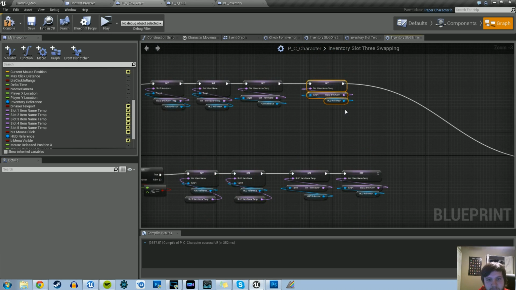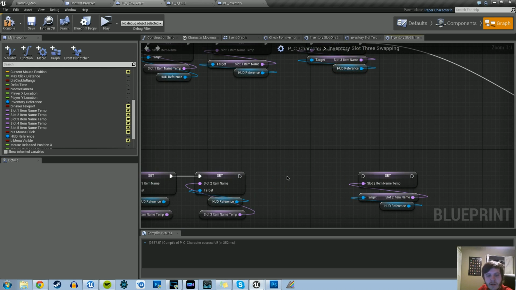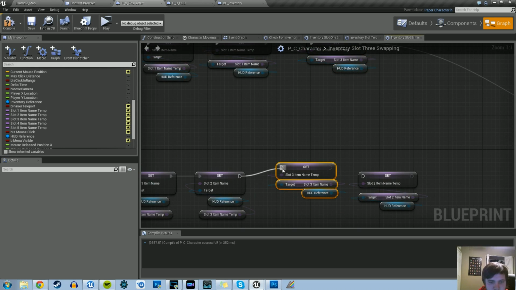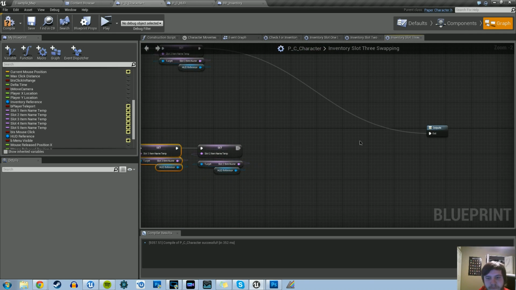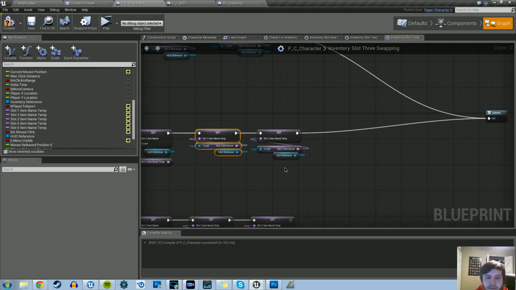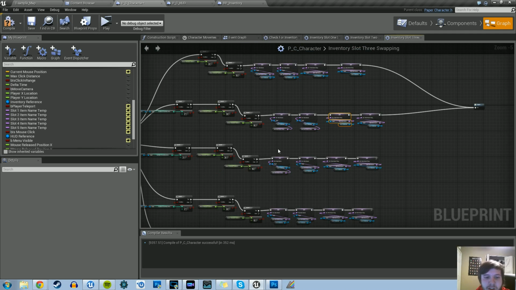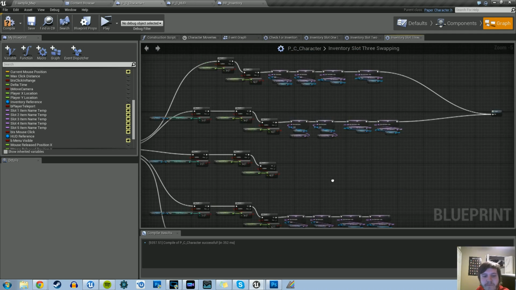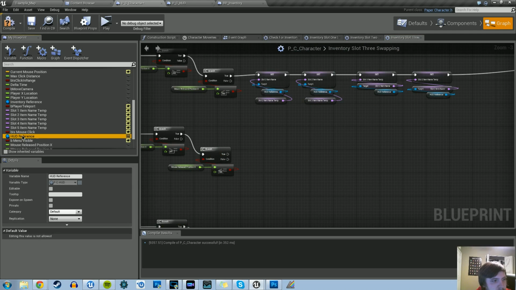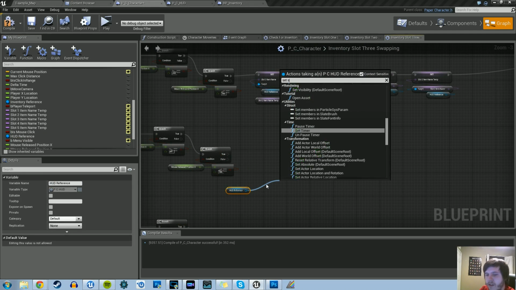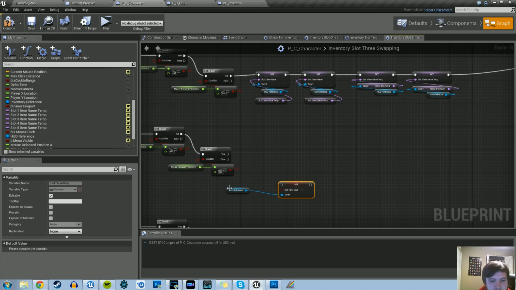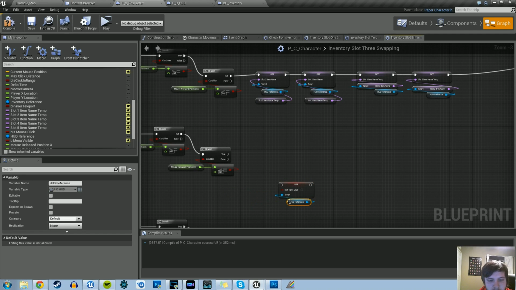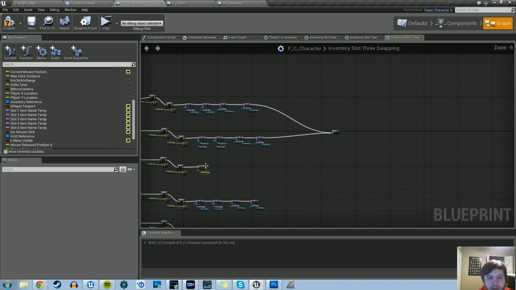And then we can just copy paste the slot 3 section here. Paste it. Connect it. Put it to the output. And now for the slot 3, this is where we gotta basically take this all out, get our HUD reference, and do set slot 3 drag to false. And plug that up to the output.